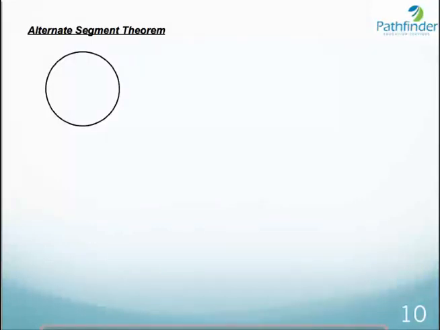Now we move to the alternate segment theorem. What does it mean? This theorem gives us the relation between the angle made by a chord, let's say this chord is chord AB, and a tangent at the point of tangency. Let's say the point of tangency is A and the tangent is AT. So the angle made by a chord with the tangent AT at the point of tangency A in one segment. This particular segment that is visible to us here is the minor segment.